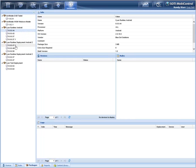So you can create these device packages. You can control which versions are being deployed to specific devices, and you can see the status of those deployments, so you know that specific packages have been deployed to certain devices but have not been retrieved and deployed to other devices, and act accordingly.